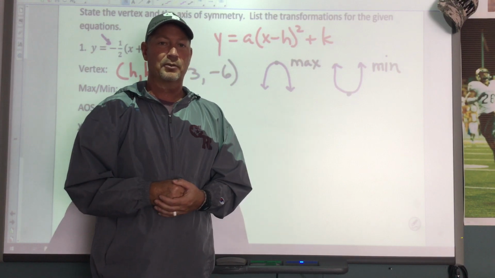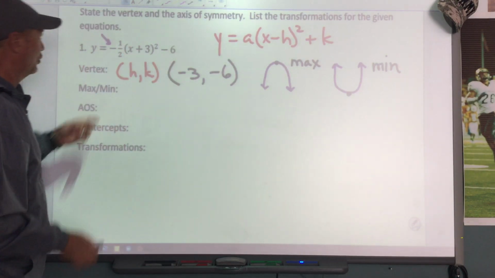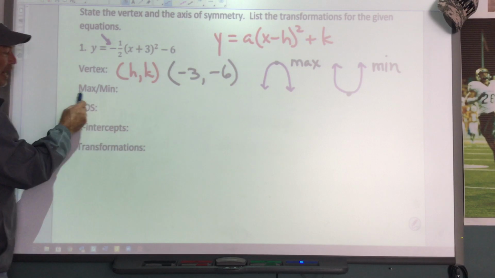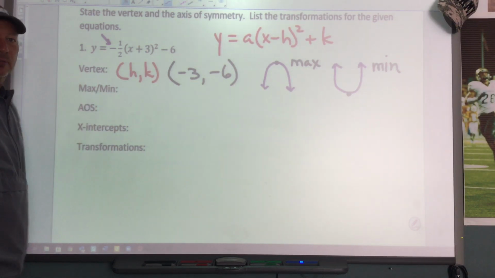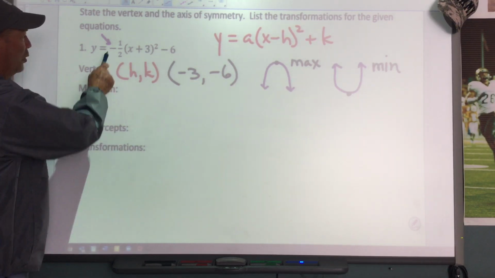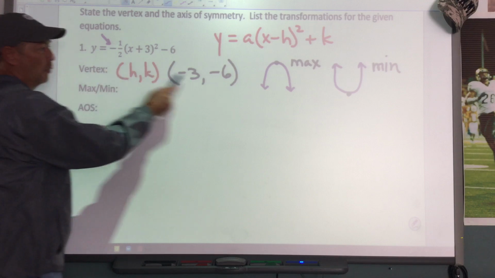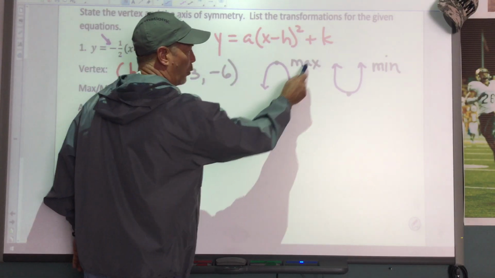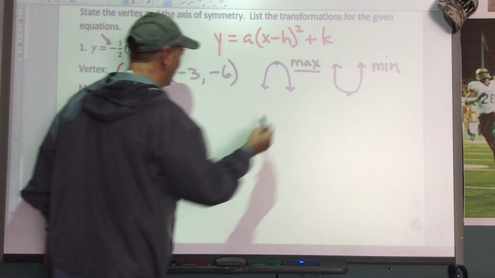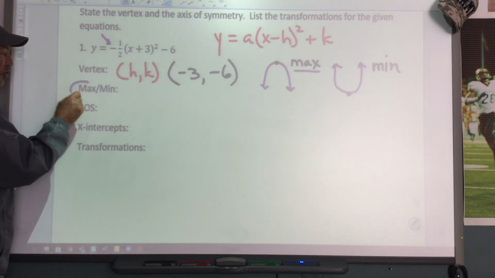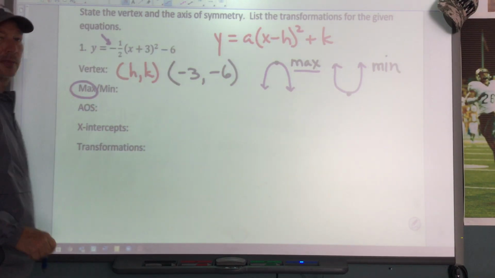Now these are terms you probably learned in Algebra 1, but we're just going to make sure that you understand those, okay? So they're going to ask you, are you going to have a minimum or a maximum value? Well, we're going to open downward, so we're going to have a max value. So I'll come over here and I'm going to say, hey coach, I have a maximum value.